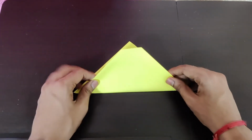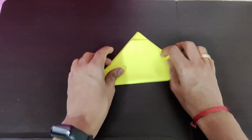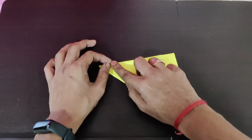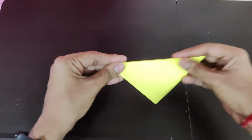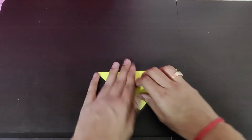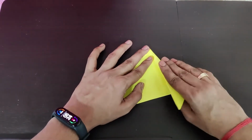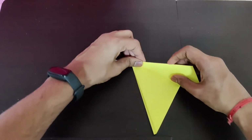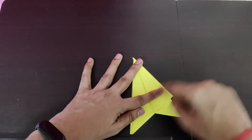Now fold this portion above, upwards. This is how it looks. And now you fold this section like this. Finally you get a triangle. Now you fold it in this manner till the center, and then you just fold it like this till this forms an arrow shape.